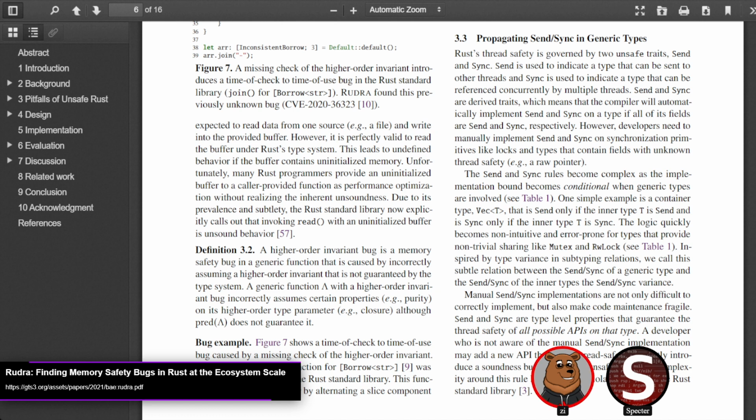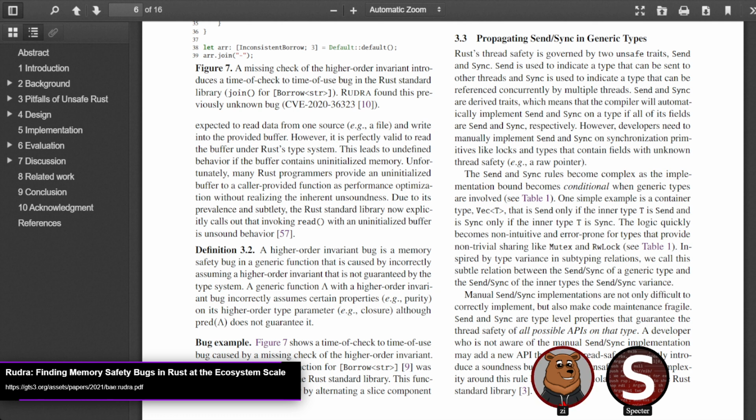The problem comes in, so if all of the types that make up the type have that, then it's going to inherit the Send or Sync traits. Otherwise, you've got to manually implement that. And that's where you can start having issues. If you manually implement the Send and Sync traits, as the objects get expanded, somebody might not be aware of that manual implementation, and thus it can kind of just fall into the cracks.